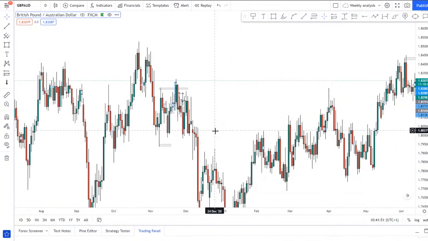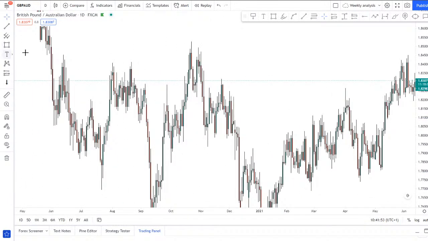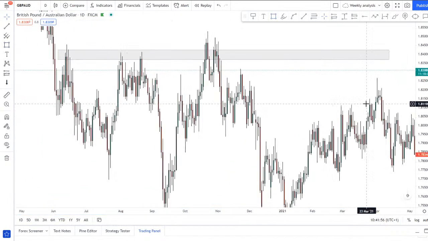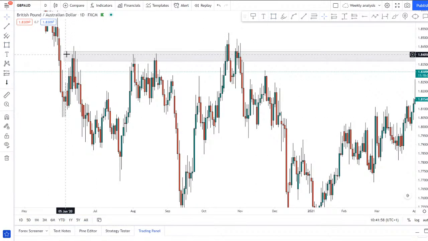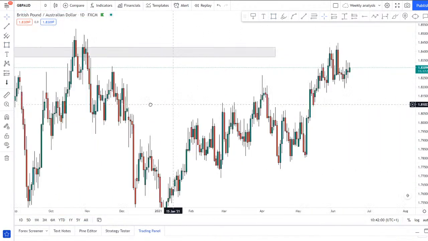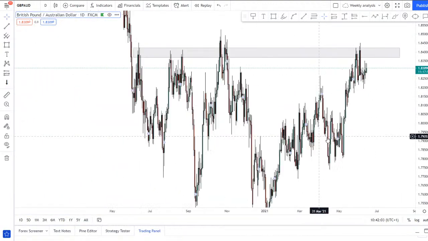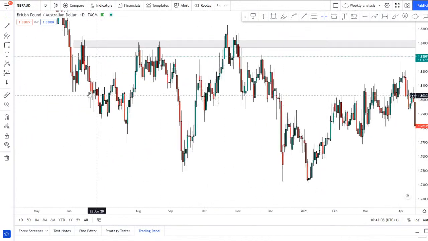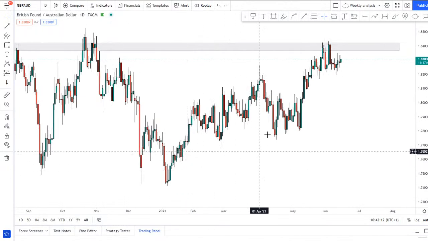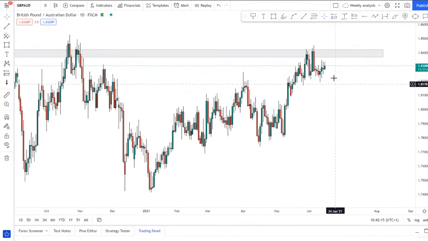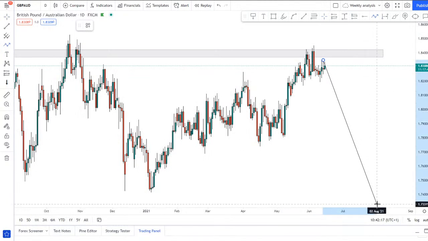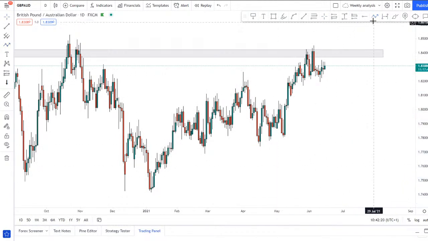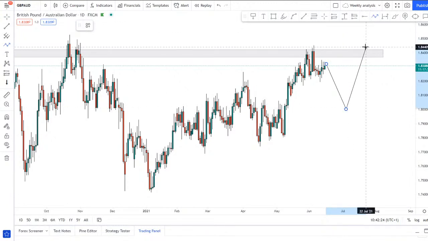I'll just clear the market. So again, you can see really key resistance here, 1, 2, 3, 4, slight false break of it, and now we're back at that same area again. And I do expect to see a reaction from this level, just because you can see we are making lower lows here in the market. We are starting to make higher lows here, but I do expect to see a reaction, not necessarily the market break the whole trend and continue to the downside, but a bit more of a reaction here from this level, maybe back to 1.8, and then we potentially could go break it.